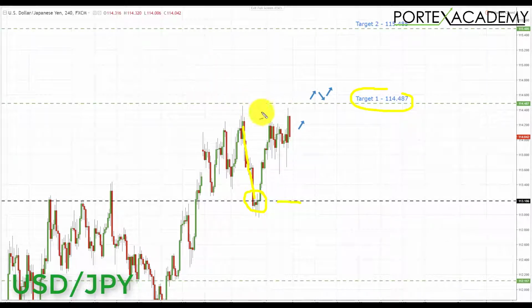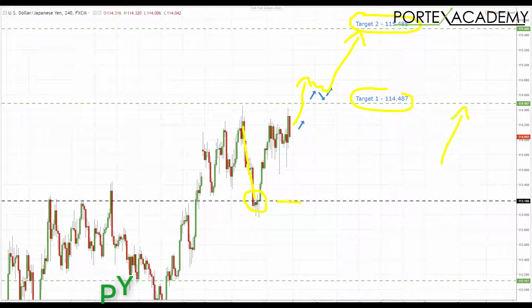So going into next week, we are looking for further advances in the US dollar, and we are looking for a completion of this target. And this is going to be an area for anybody managing this trade to the upside to see as well if we can get this break through here and possibly the break through the resistance in the dollar index. And if we get that break to the upside, we're going to be looking for further advances in the dollar index to the secondary target and the next key area of resistance to the upside at the 115.485.